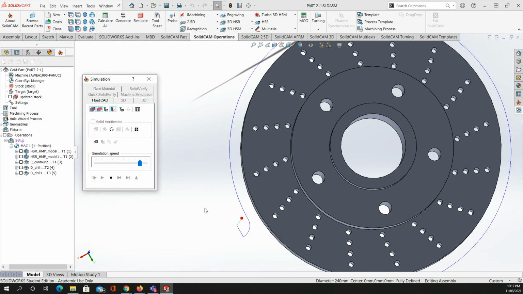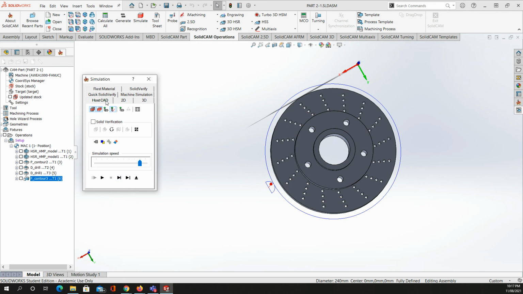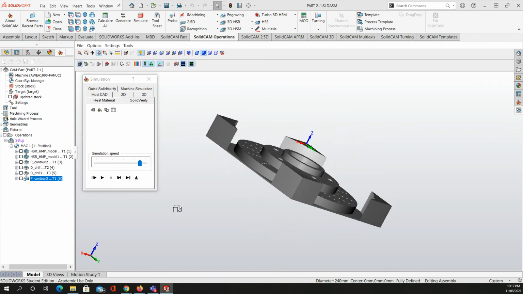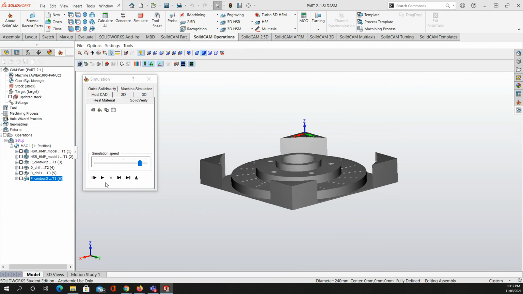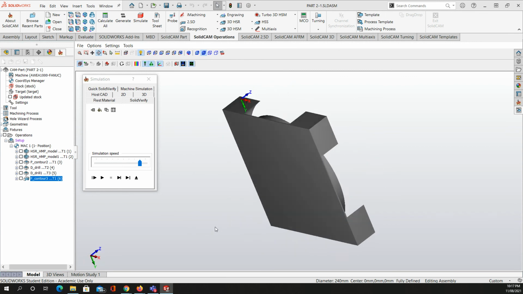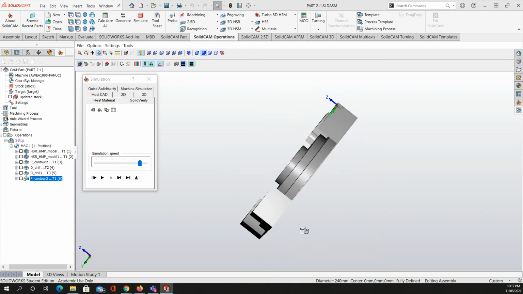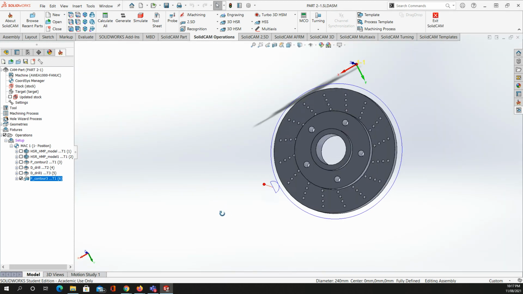Okay, so I'm going to check that on the solid verify. Yeah, now it's done the job. Okay, again, done. Okay, and we have the part ready. Now just remember that this level has been left because we have the extra 2 millimeters at the end. If we're going to put a protection layer like a piece of wood, we don't need to have this extra 2 millimeters. Okay, so that's the only thing.